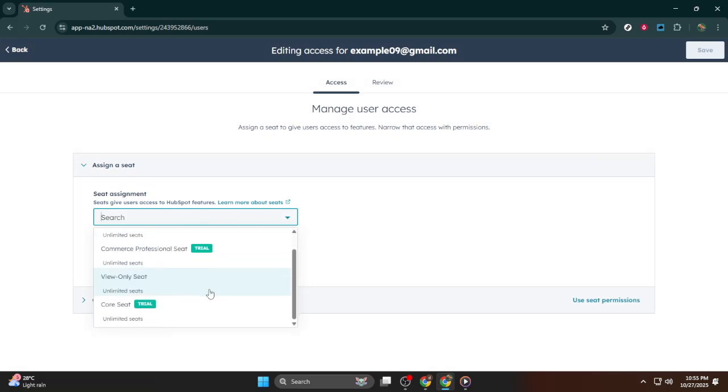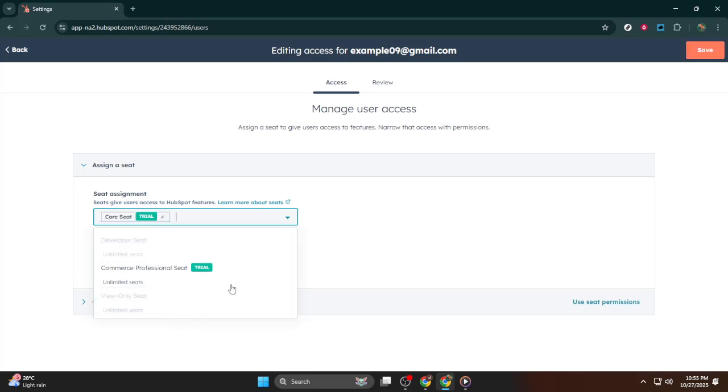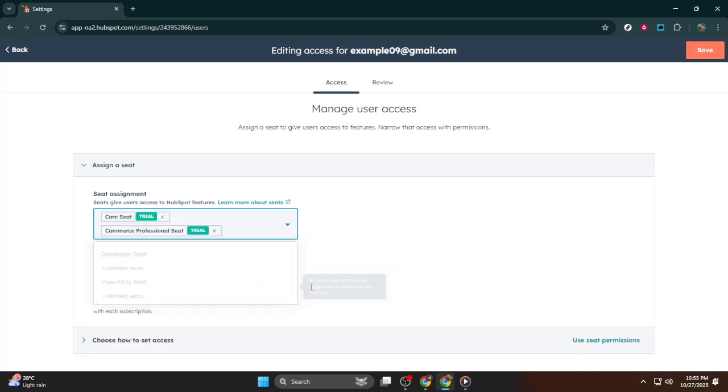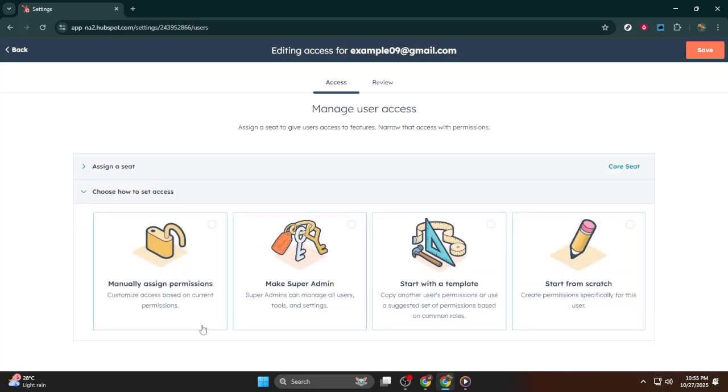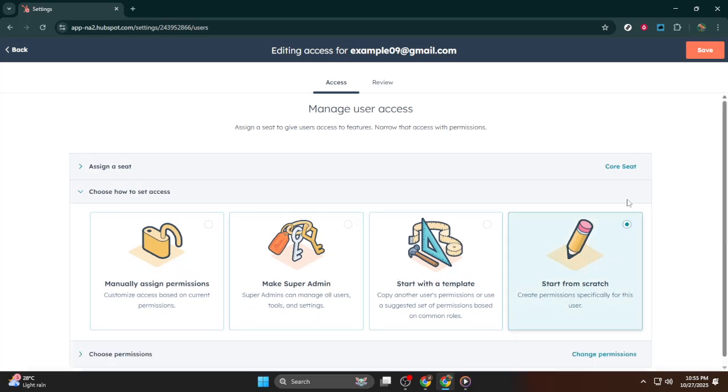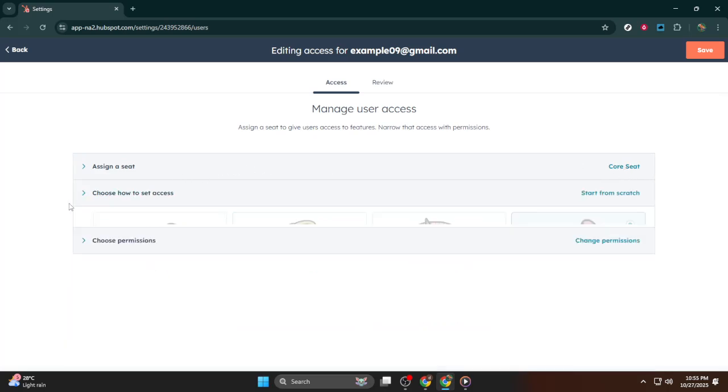After locating the object you're interested in, you'll notice a drop-down menu right next to it. Give that a click. In order to set the permissions effectively, you'll want to select their team's objects. What this does is allow permissions to be granted to records owned by anyone on the team. It's a simple, effective way to ensure that all necessary team members have the access they need without exposing records to those not on the team.